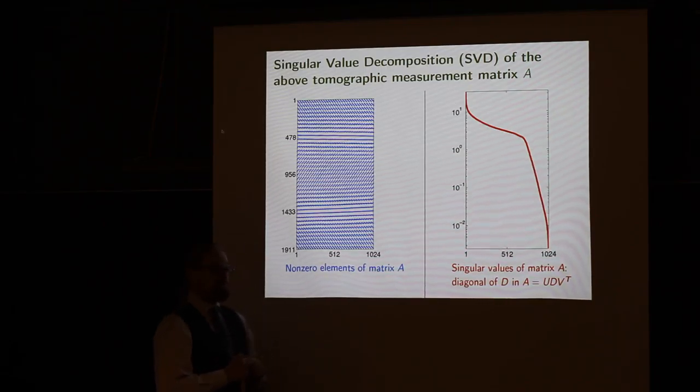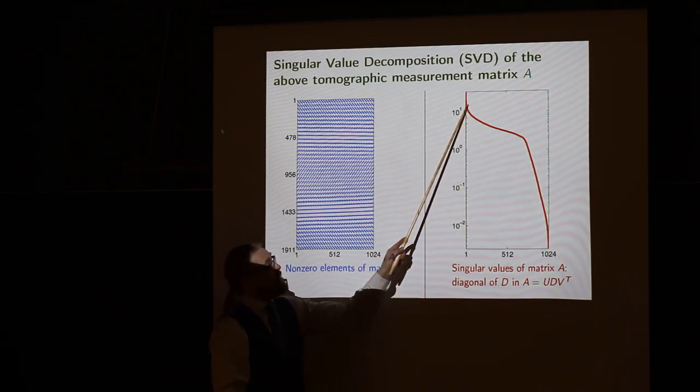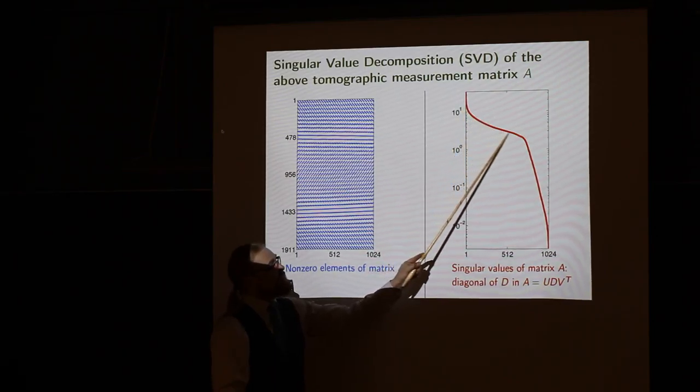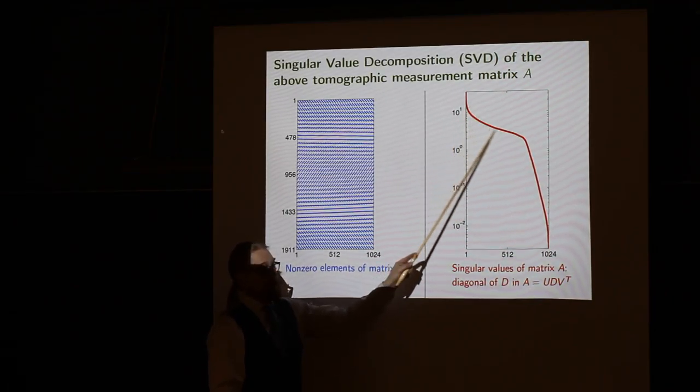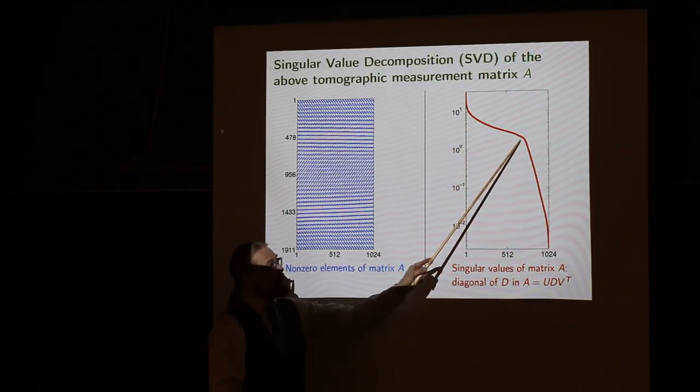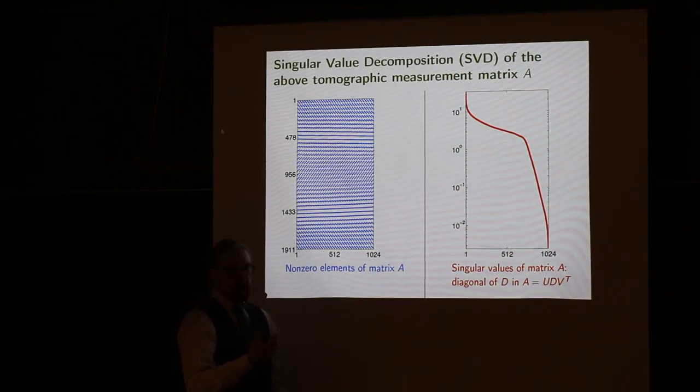But then at some point, if you take bigger and bigger matrices, the solution is probably worse. So is there some optimal amount of n and k? The thing is that there will usually be kind of a fixed amount of good information described by these large-ish singular values. And typically the amount of good information stays rather the same even when you approximate finer because that's somehow the information content of the measurement.